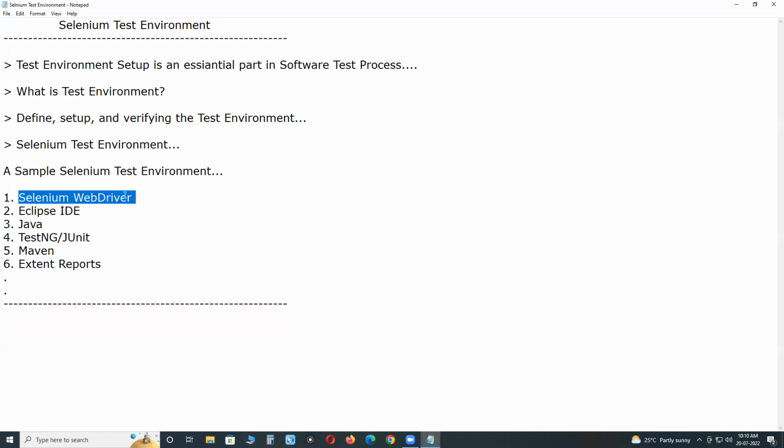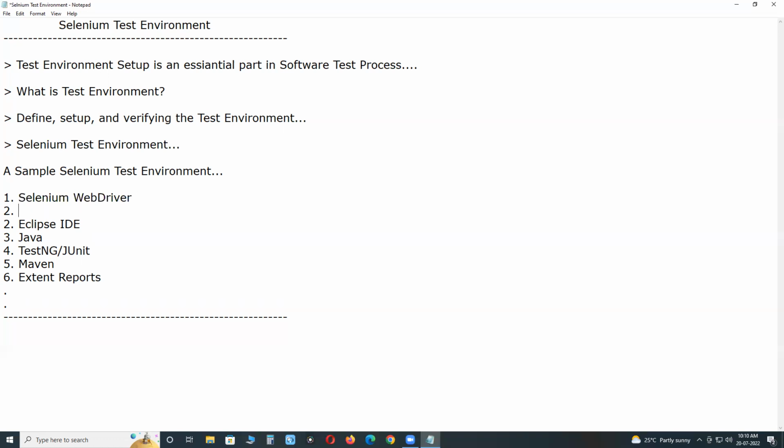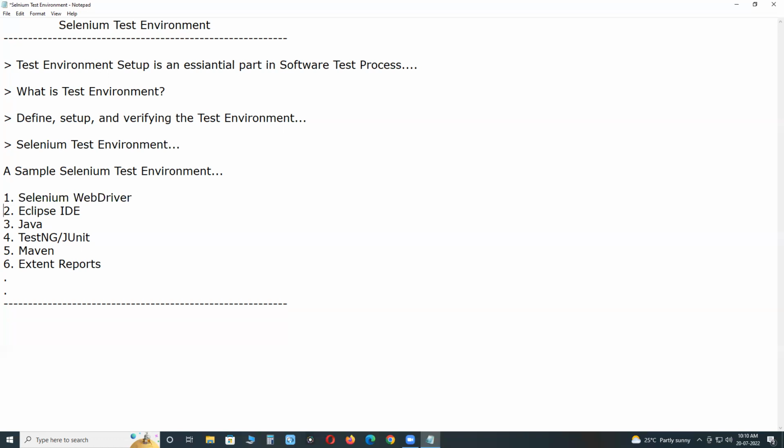Just a minute, I am selecting one more tool also. Selenium Grid. First select Selenium tools and other plugins and frameworks for the Selenium test environment. For example, I selected Java for Selenium. The supported framework is either TestNG or JUnit. I am selecting TestNG. It is the advanced one.